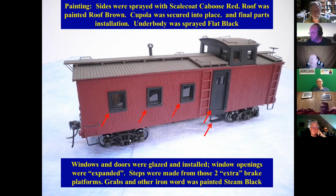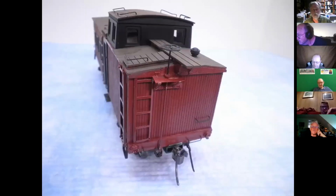And at the time, I put a pair of arch bars underneath it. And I decided I didn't like those, actually, because they didn't have the leaf springs. And I thought, I've got to have something better somewhere. I went and looked for them. So here's the end. You can see coat of paint on the end, little touch-up paint for black here and there on the wheels and stuff, and on the grab irons.